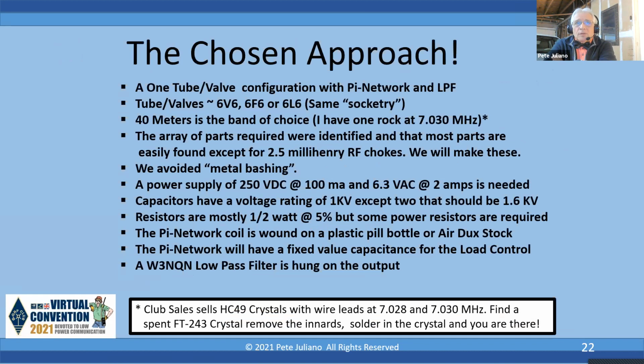Okay, the chosen approach, we're going to do a 1-tube valve configuration with a pi network low pass filter. Now, despite the list of preferred tubes, I happen to have 6V6, 6F6, and 6L6. And as the Reverend Dobbs would say, socketry. The same socketry works for either the 6V6, 6F6, or 6L6. And I picked 40 meters because I happen to have a rock.